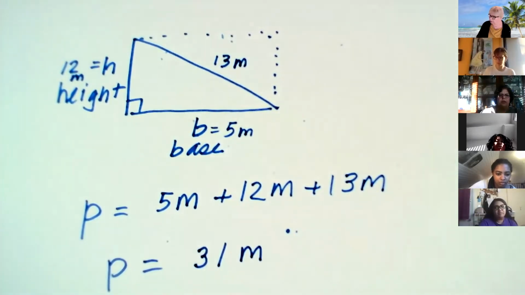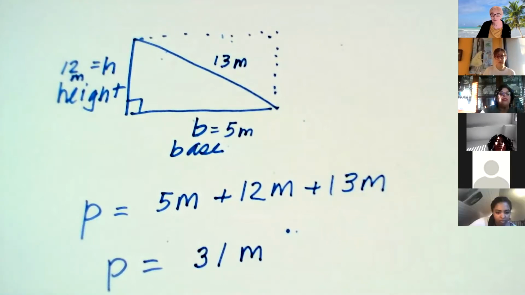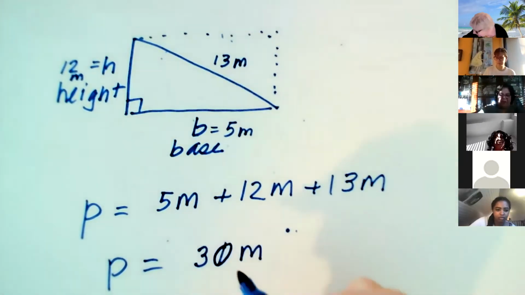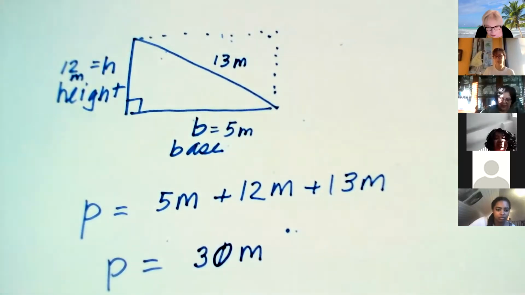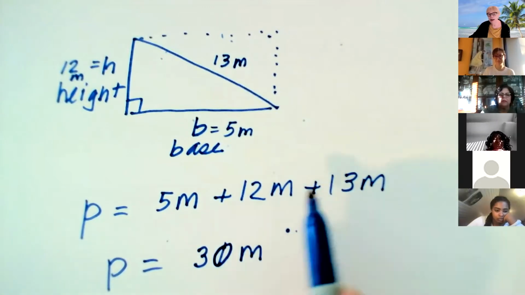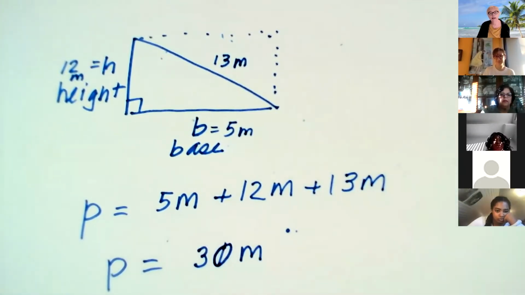Tell me if you don't like it. Or is it 30? Which is it? It's 30. Thank you. Yeah, I know. This is a wake up call, right? So there it is. I did it this way and then I did it the other way and I realized I didn't do it right. So how do you like that? Do you see the picture really tells you what's going on?